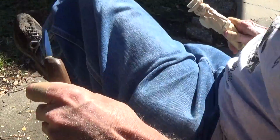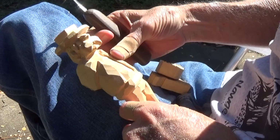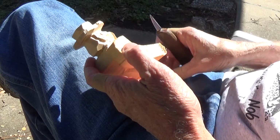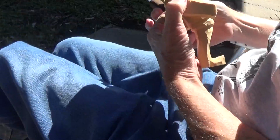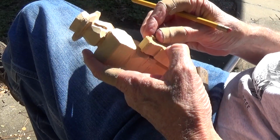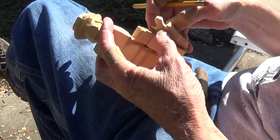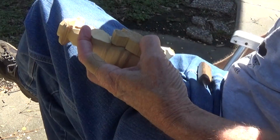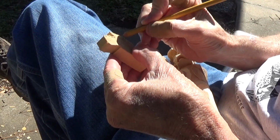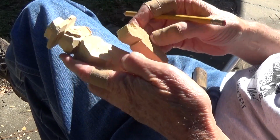Okay, the next thing we're going to do is the other arm. And I'm going to make this one a little bit different. Now the gun will be turned this way. As this gun was this way, this one will be turned this way, like that. So we want to keep this side flat, like that. This one will be on this side here.